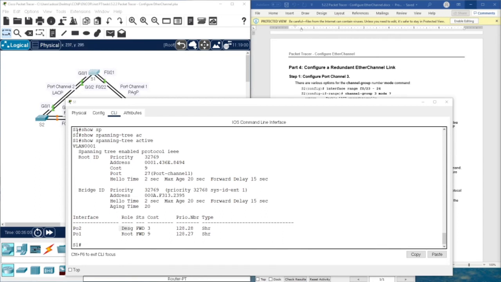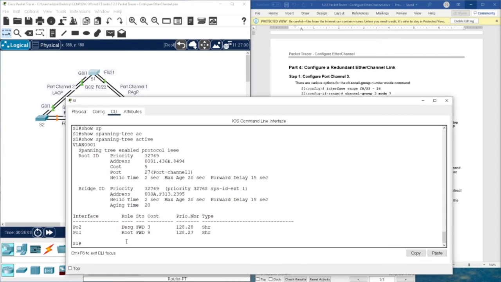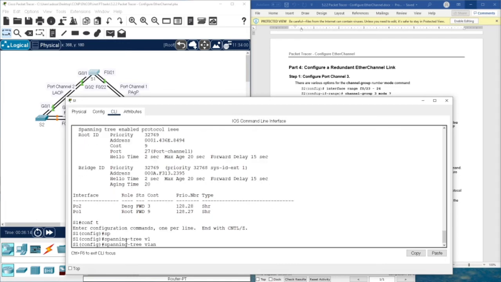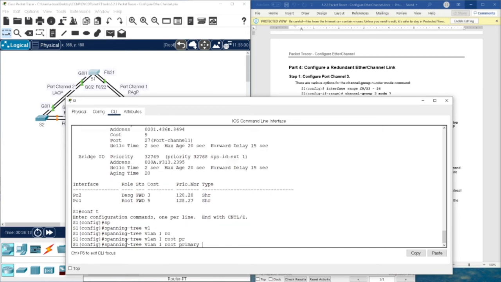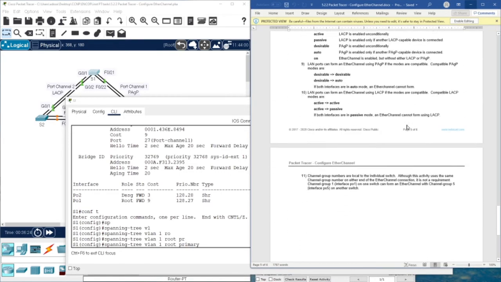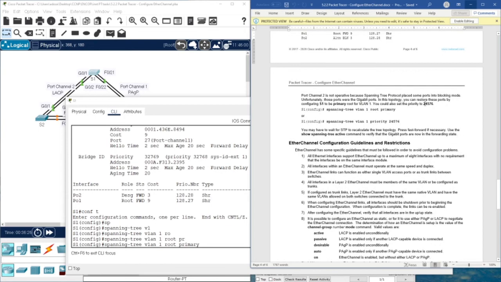So we can change this behavior by setting S1 as the root in STP, and to do this we can of course type the command spanning-tree vlan 1 root primary, or we can set the number here, this one, or priority.